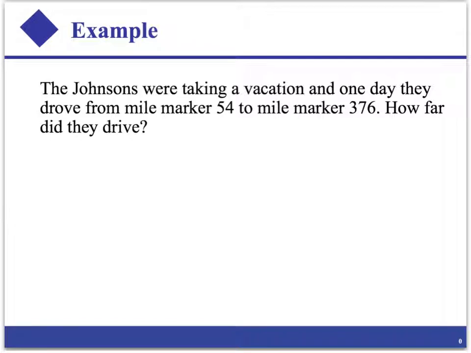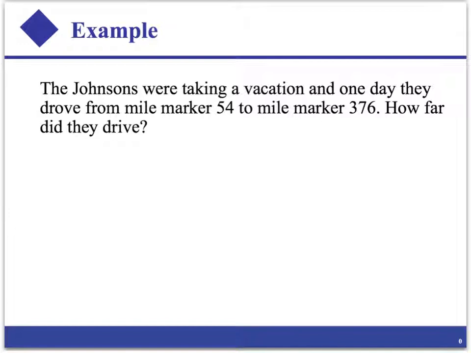Okay, the Johnsons were taking a vacation. And one day, they drove from mile marker 54 to mile marker 376. How far did they drive? Now, I don't necessarily want you to write this in the formal fashion of it. I want you to understand how you got it. So stop and think about it. How would you work this problem?